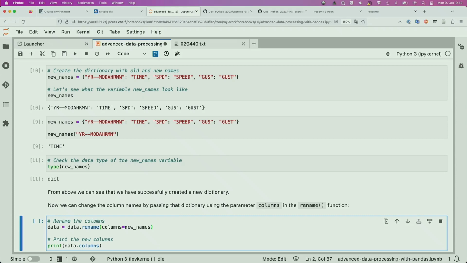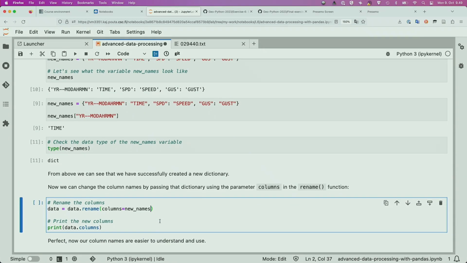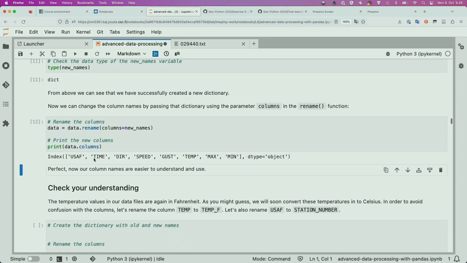The rename function is basically going to look in our dictionary, and everywhere it finds one of these column headings, it's going to replace that old column heading with the new character string that we've listed in the dictionary.